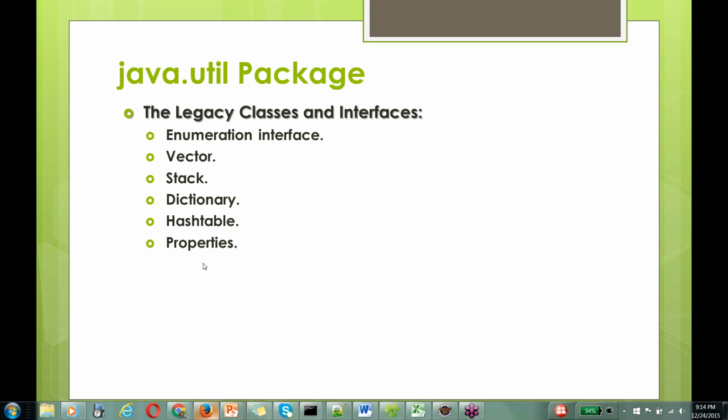In our next class, or we can spend one class for all of you, you can just tell me which topic you want to take and present. You can finish that topic in 5 to 10 minutes, or send me an email saying you want to present a particular topic. Explain what vector, stack, dictionary, hash table, or properties is, what methods are available, and how to use those methods with an example. You don't have to spend too much time. Spend 10 minutes at the max, prepare 2-3 slides, and then present it.